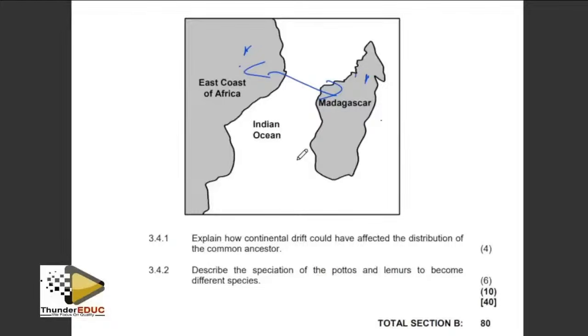And then now, they experience different environmental conditions. Natural selection occurred independently or differently. And then they became genotypically and phenotypically different. If you remove the ocean and you let them mix, they cannot interbreed to produce fertile offspring. Therefore, two new species of poto and lemurs have formed. It can be more than two, or more than three. So in that case, you tell us three new species have formed. So don't stick on two new species, don't stick on one new species. So I'm coming to punctuated equilibrium.